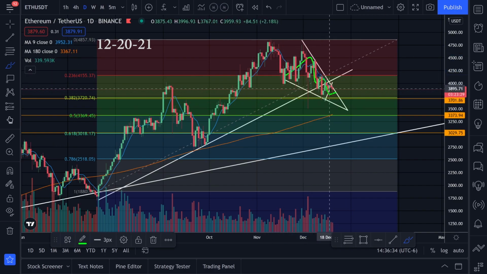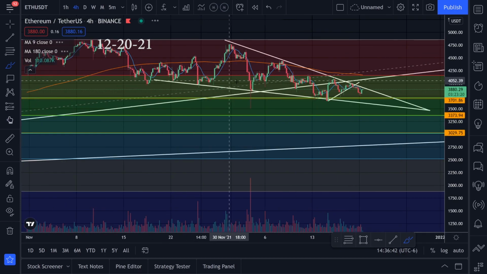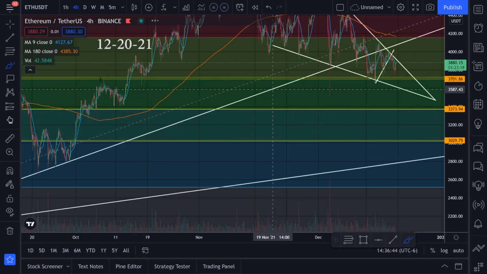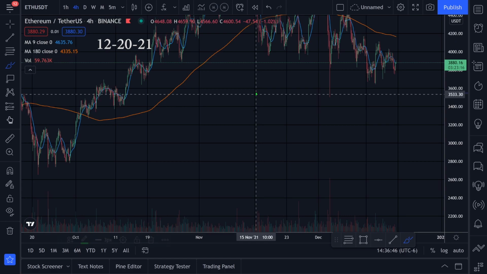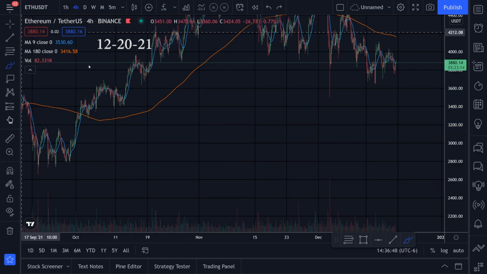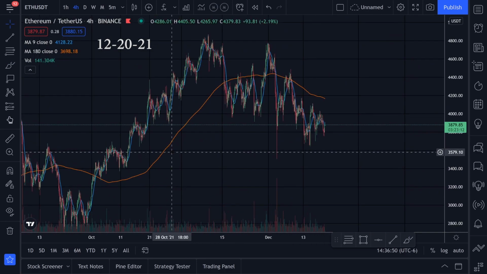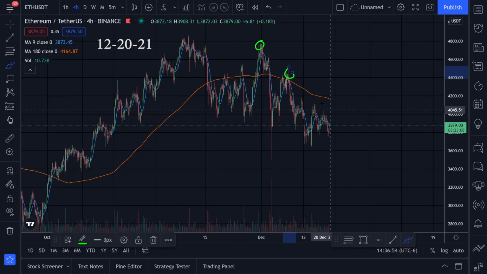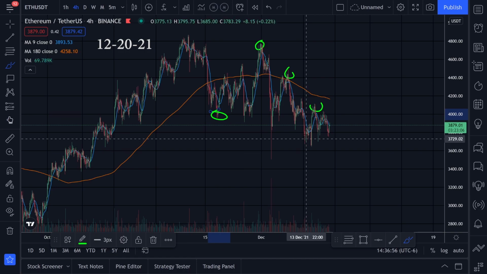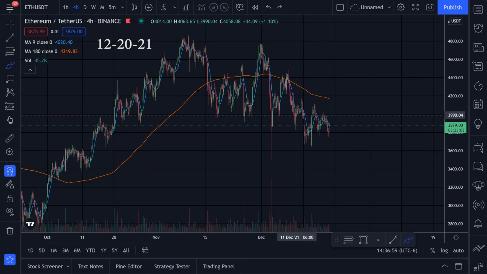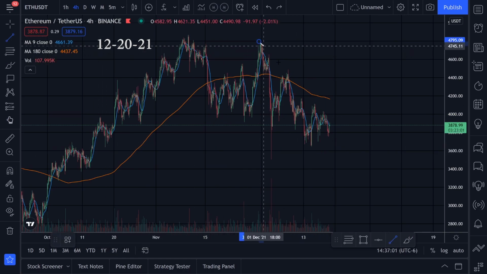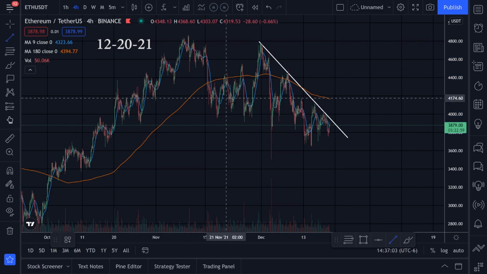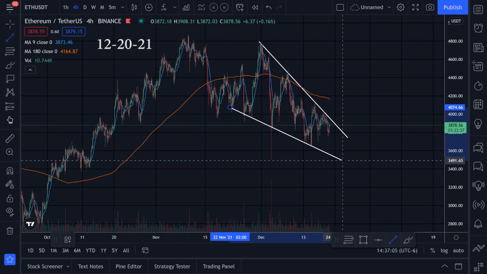So if we zoom in, let's do the 4-hour time frame, and let's go ahead and actually delete everything. We'll come back to the Fibonacci retracement and some of the levels that we've been watching for limit orders. But right now we're looking at this resistance, and this resistance, and then we have support down here. We have this falling wedge pattern, maybe something like this. We have a top, and then we have a bottom, something like this.